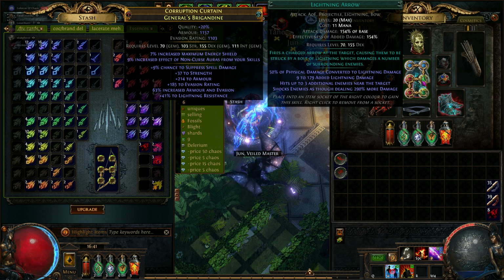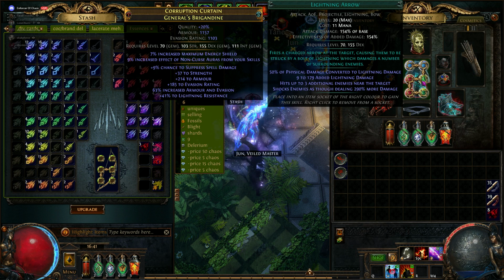And then the extra, you generally see it as a conversion, so it'll take your total damage, convert some of it to a different element, and then add it to your damage, and that's as an extra.